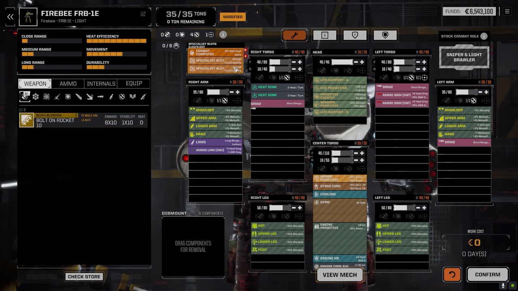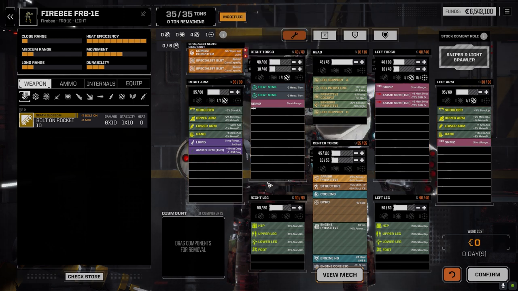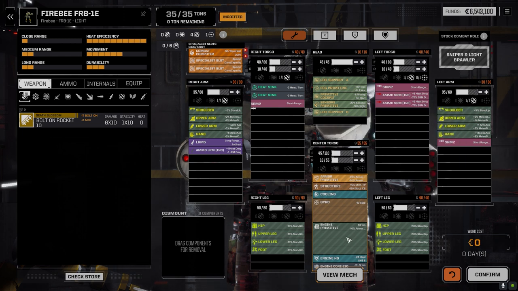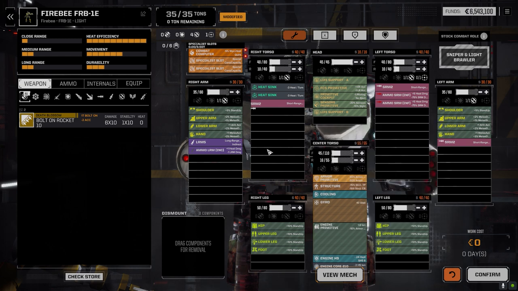So each mech can kind of have its own specialist sort of tree or whatever. But you'll notice here all the mechs have primitive armor, a primitive engine, which is a pain in the butt, and all primitive headgear. So fire control system, cockpit, and sensors. Everything is primitive. So our targeting is crap to start. Our engine speed is crap to start. The weight is ridiculous. It's just terrible.